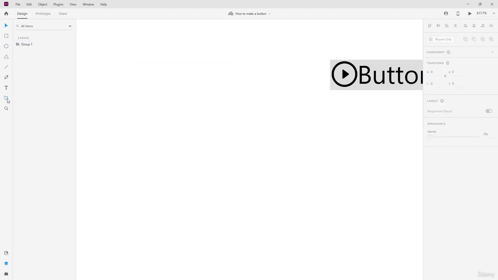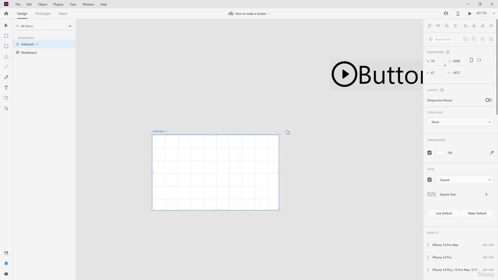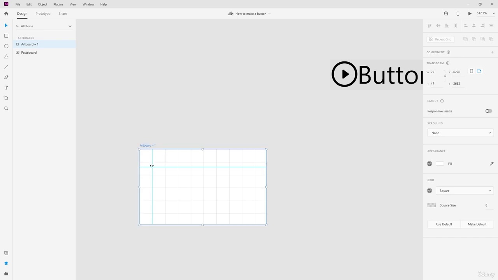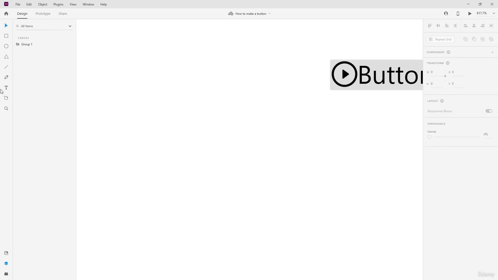So let me go ahead and first create an artboard over here. There you go. We have now an artboard over here. Now you need to set the radius for the artboard. So I can go ahead, select the artboard, but as you can see, there is no radius over here as well. I can go ahead and set in guidelines like this, but we do not need guidelines. So I'm going to go ahead and delete the guidelines or delete that entirely.